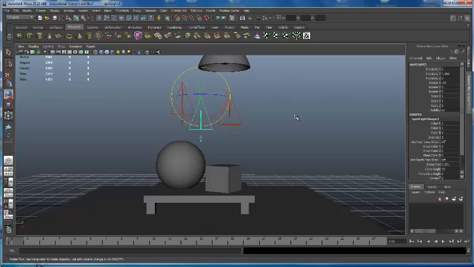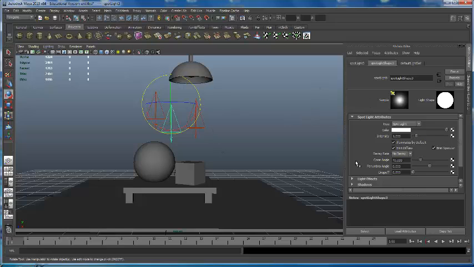So to turn it off, Control A for attribute settings. I'm going to come in here, I can drop the intensity down to 0. You'll notice as I raise the intensity setting on a light, it's showing me what it looks like. So I'm going to turn this one off here. I'm going to turn this light off right here. I want to show you a couple little shortcuts in a way that we can adjust lights really quickly.